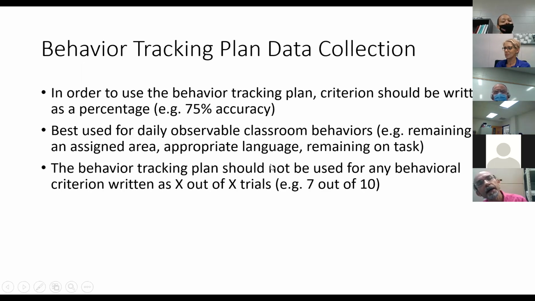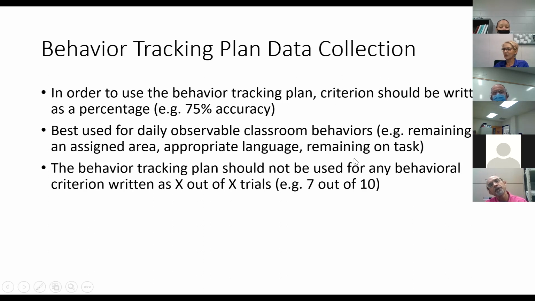Okay, so the blue plan, things are kind of limited. When you're creating an orange plan, you're going to see you have options for the way you want to collect the data that we just looked at. But for the behavior plan, the default setting is essentially collecting data 7 times a day. That correlates to the 7 periods of the bell schedule. So if a behavior is clearly observable, they either exhibited the desired behavior or they didn't during second period, then that's where you would say yes or no, essentially.